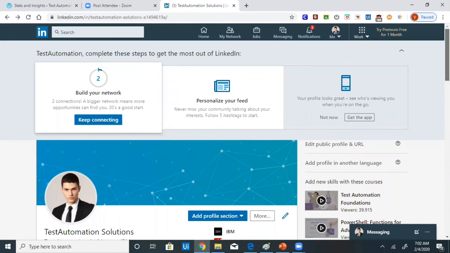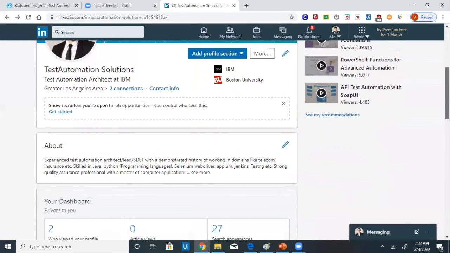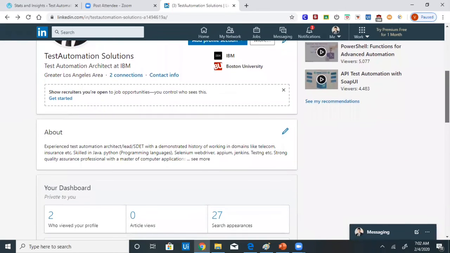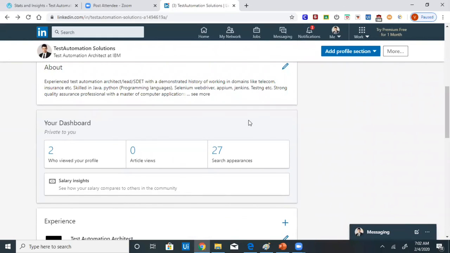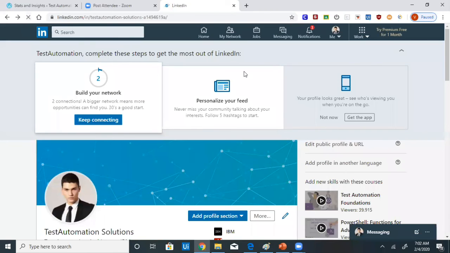So you can scroll down here to see your profile strength. Your dashboard, and here LinkedIn is going to show that the all-star status, but it will take a while. Just let me refresh and to see if it is already updated or not.